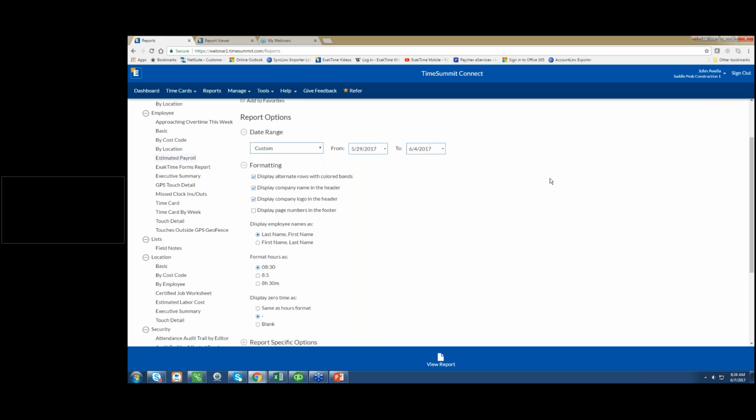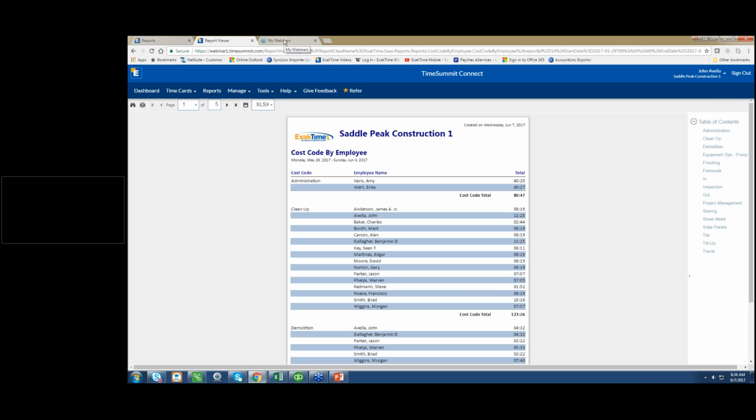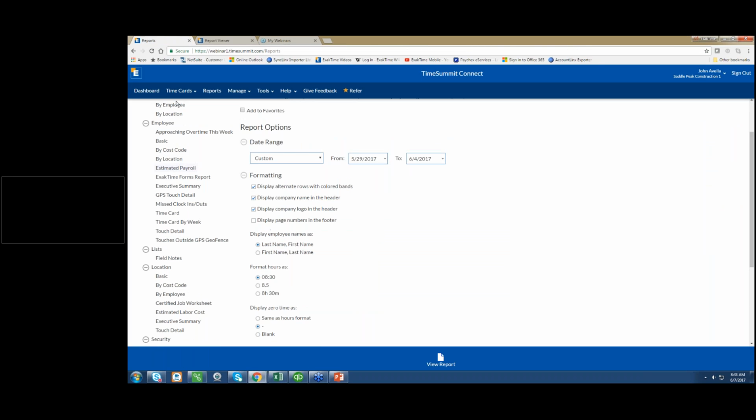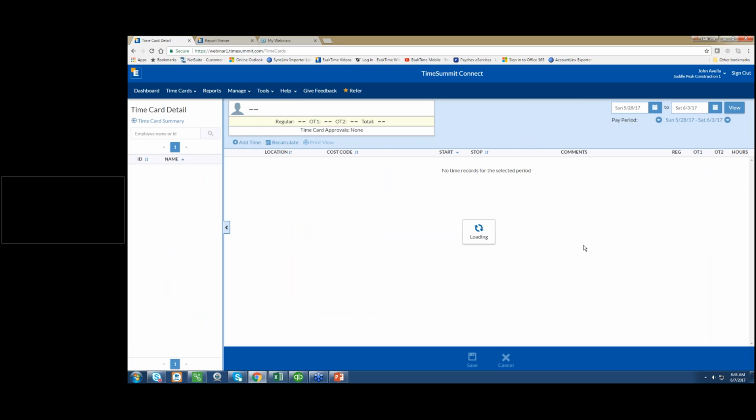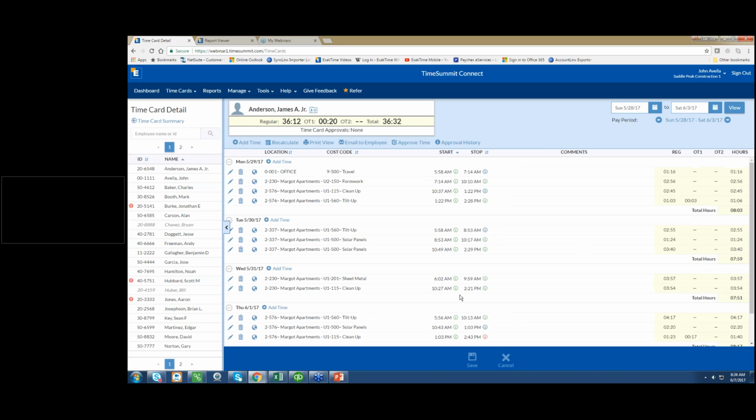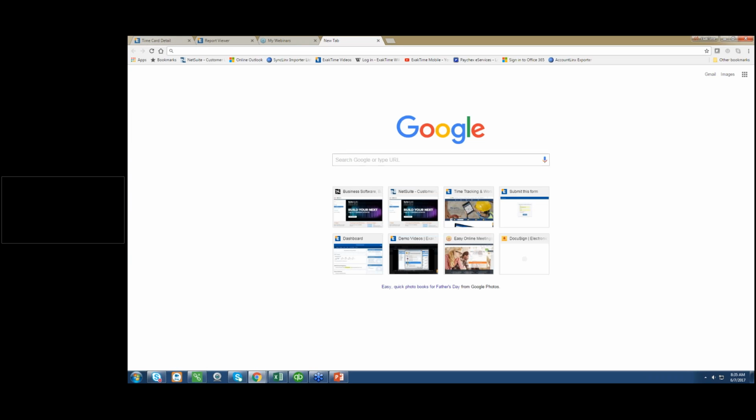Okay. So now instead, let's take a step back and look at what a whole time card approval process has looked like so far in ExakTime. You have employees gathering time in the application, right, holding their time and gathering their time right on the app. You have the administrator coming back and reviewing time records, right? Approving time, making sure that all of the time is correct, checking off on all the flags. Now we've gotten to the point where we are ready to send this information into an accounting package, everything is approved now in the ExakTime system.